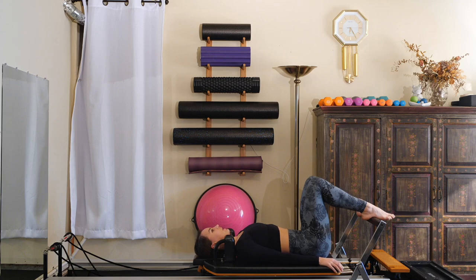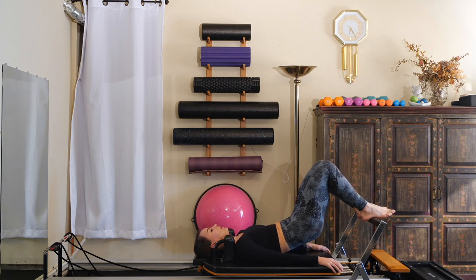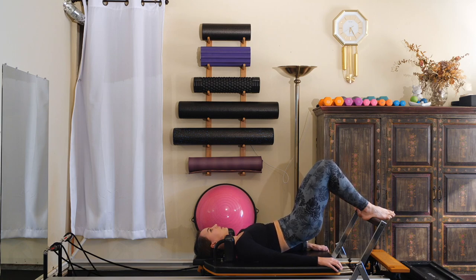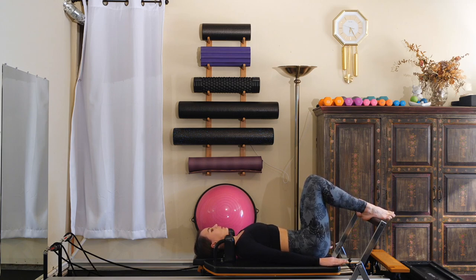Without moving the carriage, take an exhale as you imprint your lumbar spine so it's flat, and then sequentially roll the hips up one vertebra at a time into a bridge. We want to create a straight diagonal line from our knee down to our shoulder. Take an inhale through your nose, lift your hips a teensy bit higher, and then exhale, roll your spine back down to the carriage, one vertebra at a time, through imprint, back to neutral spine. Re-imprint the lumbar spine, roll the hips up, squeeze the glutes.